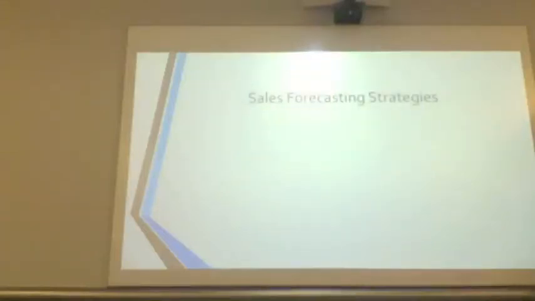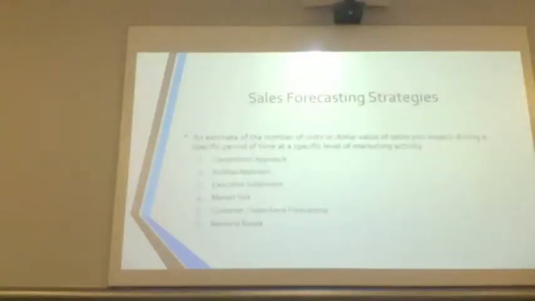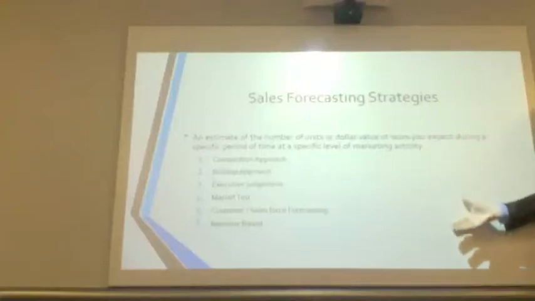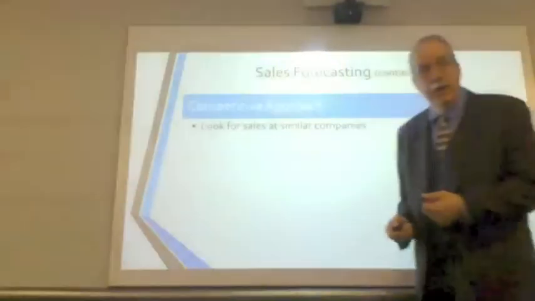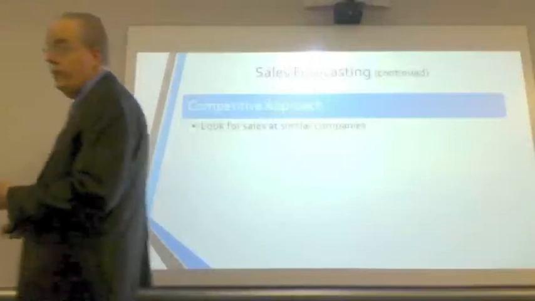The last thing, though, that I wanted to talk about is forecasting sales, because that's going to be something that comes up, is what do you think your sales are going to be? Well, that is either to estimate the number of units or to estimate the dollar value of the sales. There are 6 different approaches, and Professor Fraser put this together, so I have to give her credit for this. The first of these is a competitive approach, and it's basically look at your competition, see what they're selling, see what kind of prices they're charging, see what you can find on the internet. It's amazing what you can find on the internet about what your competitors are doing.